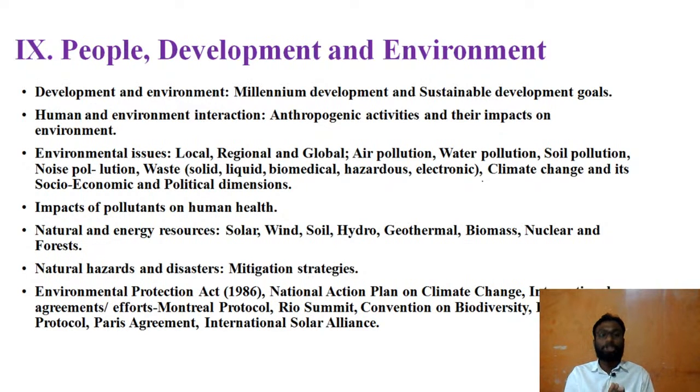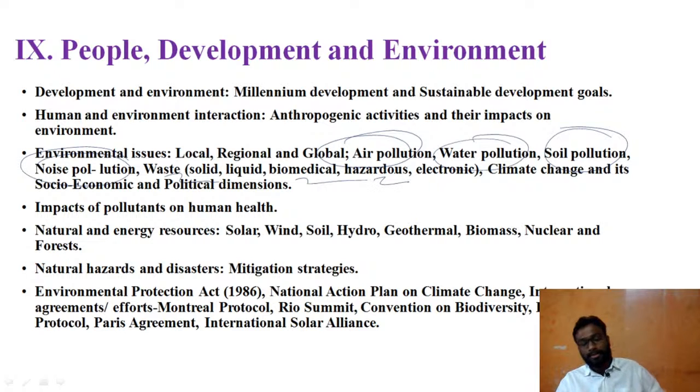So environmental issues: local, regional and global. What are the environmental issues at the local level, at a particular regional level and at the particular global level? With regards to environmental issues, generally what are the elements? Air pollution is a component, water pollution, soil pollution, right guys? Noise pollution, and waste. In waste again we have solid, liquid, biomedical, hazardous, electronic, whatever it might be. All these things are part of environmental issues.